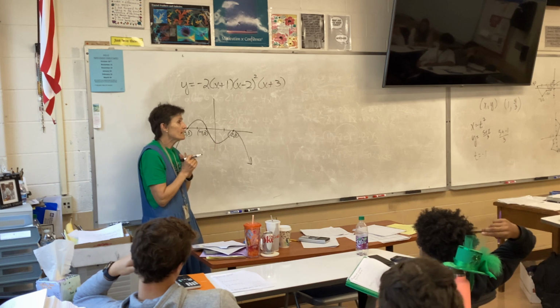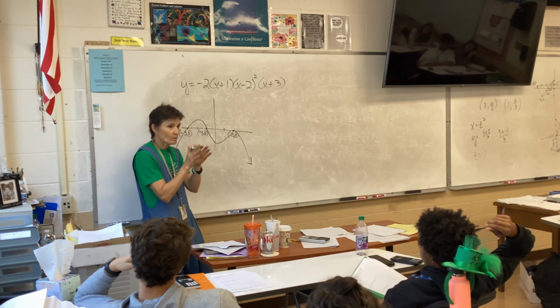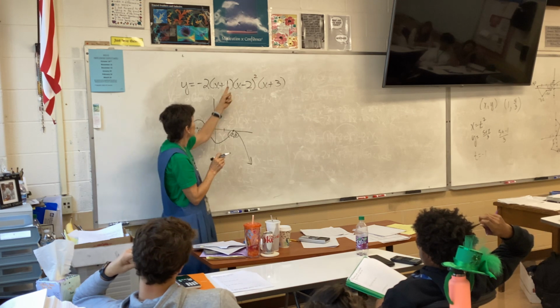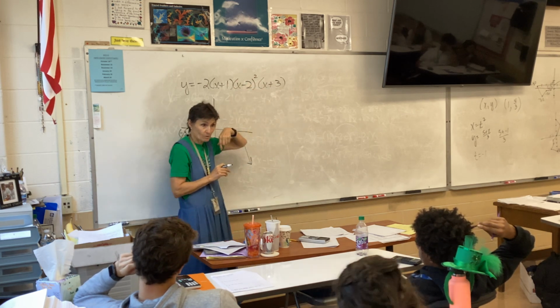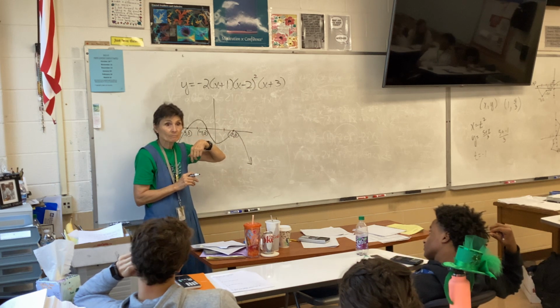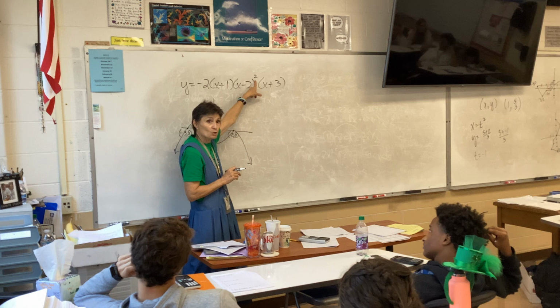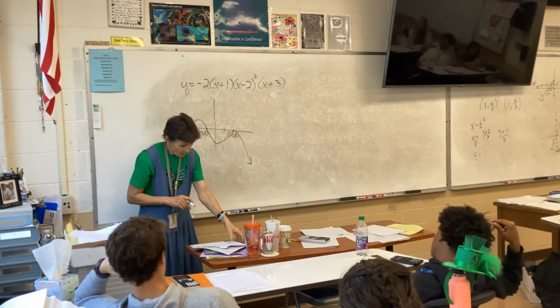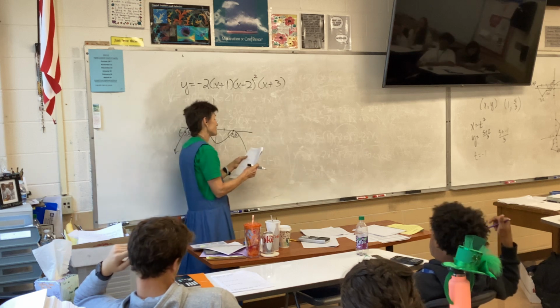What made it so easy is we knew exactly where to put the dots, right? And we knew what the powers were on those parentheses. What? How do you know which ones bounce off? It's a squared factor, it bounces off. Okay? All right. What is different?